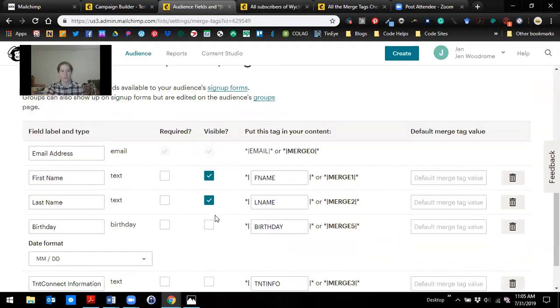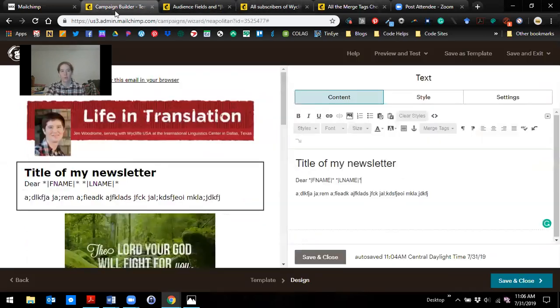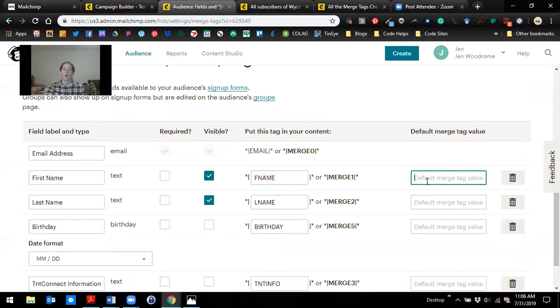But these are the different merge tags that you have available to you right now that you can use. You'll see first name is indicated by this, and that's what showed up in the example that I showed you. All the way over to the right, you'll see default merge tag value. What you would do with this is put something in like valuable partner.